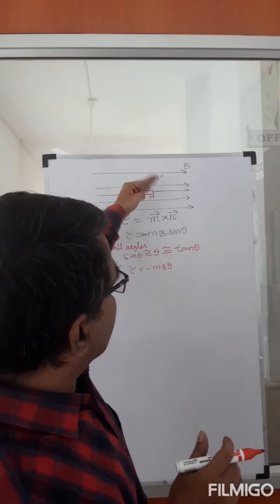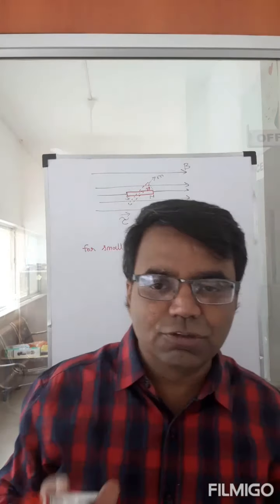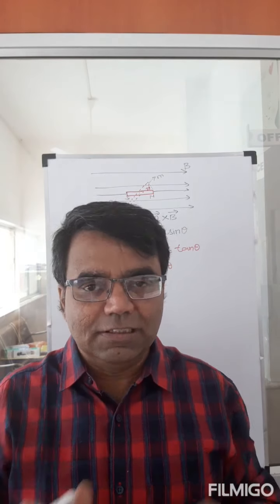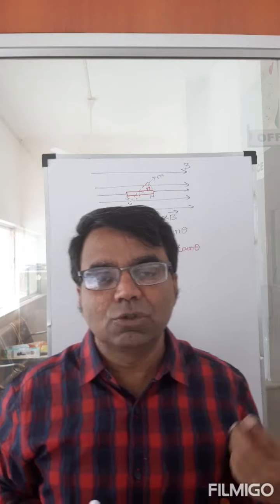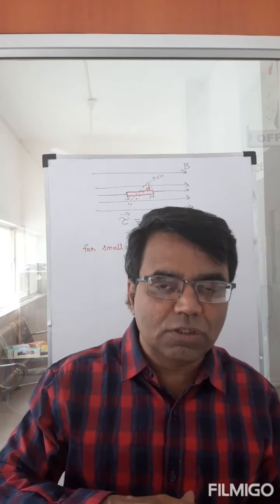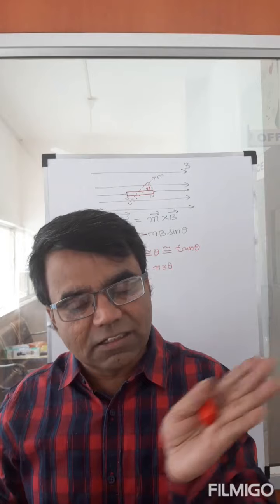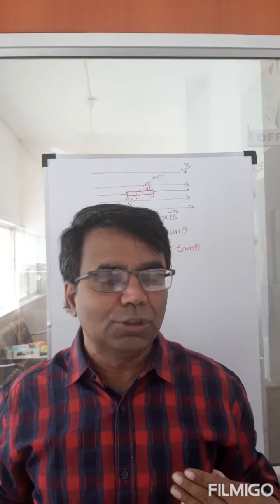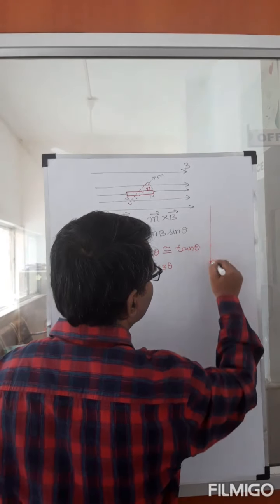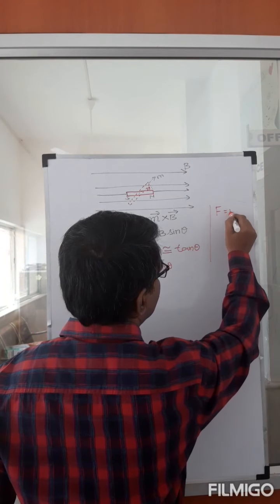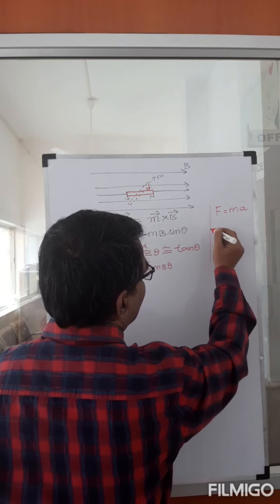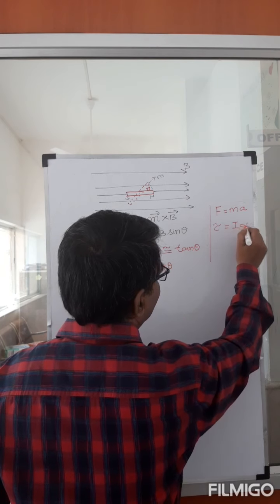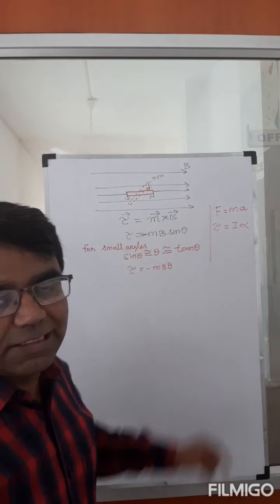So there is a torque which is acting on this body. Then what should it do? It should produce an angular acceleration. That is what we know from our 11th standard rotational motion lesson: when torque acts on the body, it produces angular acceleration. Force will produce a linear acceleration, so you have F is equal to ma, and torque is equal to I alpha. That is the equivalence.